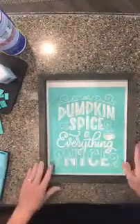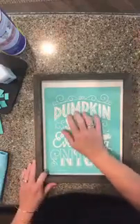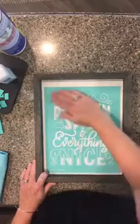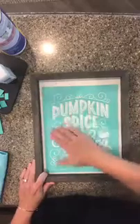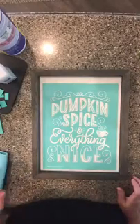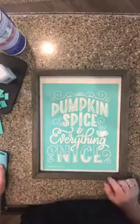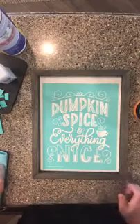And the reason I'm smoothing it down is I want to make sure that all these clear areas is where the silk screen is, and that's where the paste is going to go through. And I want to make sure that there's no air bubbles in that area. So I'm actually going to do a couple of different colors today. So I'll probably pull this transfer up and then place it back down as I work, especially if I'm going to use glitter.